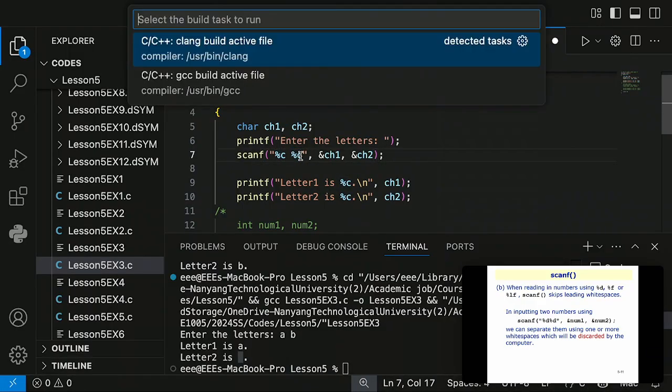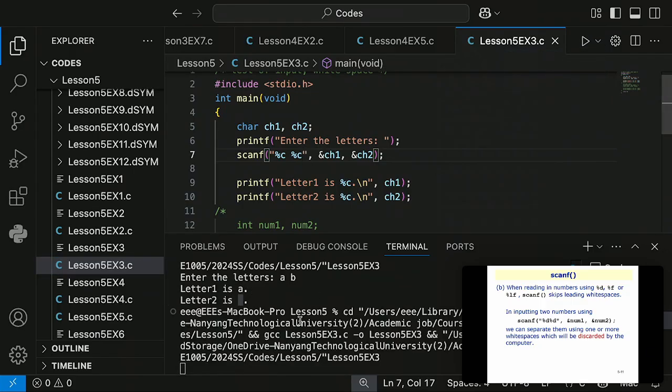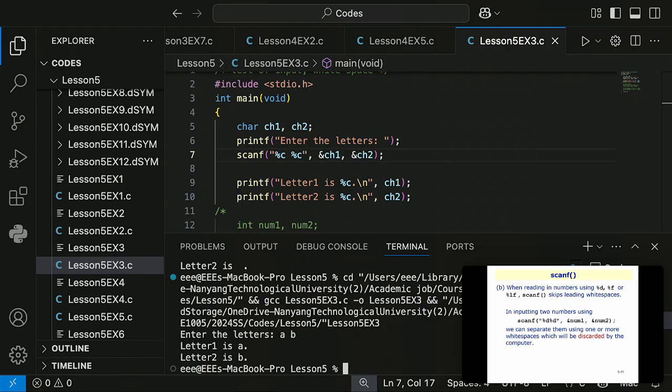Then let's see what happens. Now, I'm going to enter letter A, space, B. And then you have A and B when you add space here.